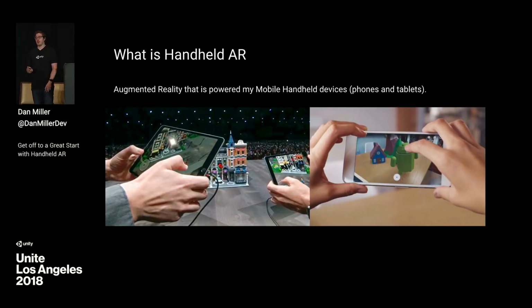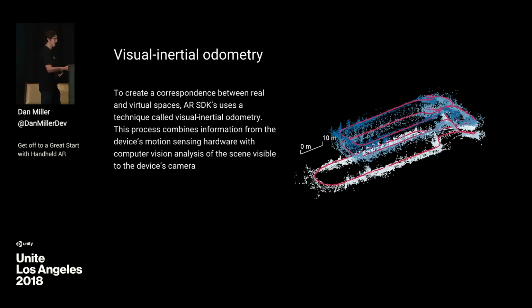When I'm talking about handheld AR, I'm specifically talking about augmented reality that works on your handheld or mobile devices, so these are cell phones or iPads. The way they work is something called visual-inertial odometry, which is basically the correlation between the camera's vision and how the computer is processing that, as well as the IMU sensors like the accelerometer and gyroscope. As these devices move around the environment, they're able to pick up on things like feature points to establish themselves in the world and track both their position and rotation.